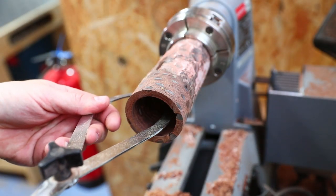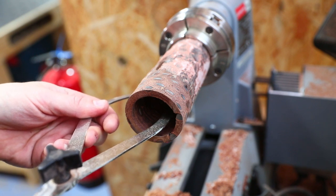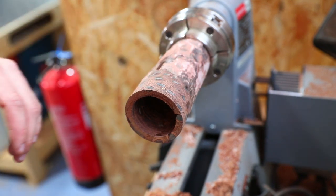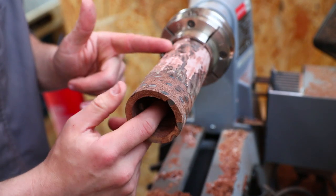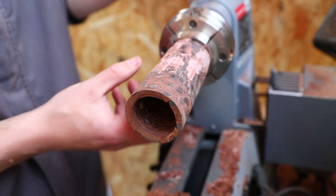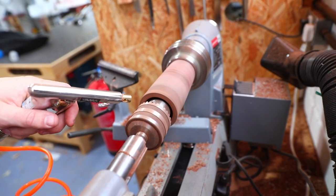Well, it certainly wasn't pretty, but it has worked. There is definitely a step there, and I think I've got it to about 5mm deep, just sort of judging by how much these calipers drop. So pretty happy with that. Now I just need to continue the 25mm hole to go about 3/4 of the way up apparently. And then once I've done that, flip it end for end, drill another mortise in the top of this, as well as a 25 millimeter hole, to hopefully meet up with this one.